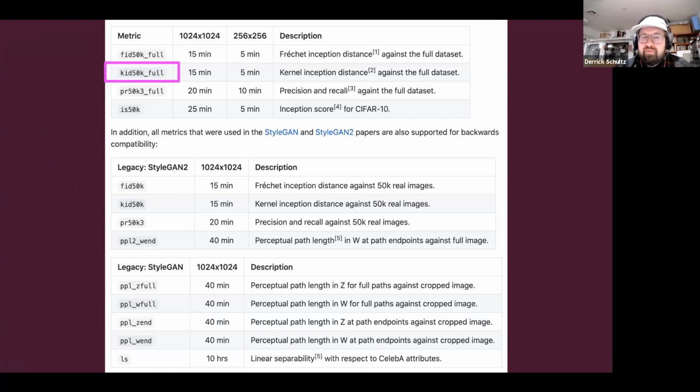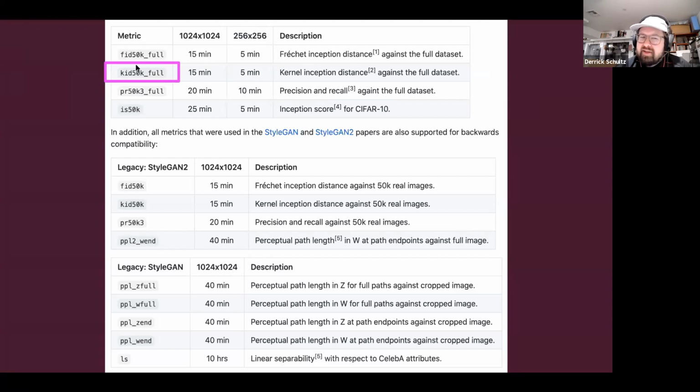Here's a list of all of the potential metrics you can run. So the default is this FID 50K full. These scores are based on V100s. And if you don't have a V100, you can only get a V100 through Colab, and it's kind of hit or miss. It's like a 50-50 chance of getting one. If you don't get a V level, it's a P series machine, which is actually like triple the time to run this. So just be aware of that. That's why I'm sort of hesitant.